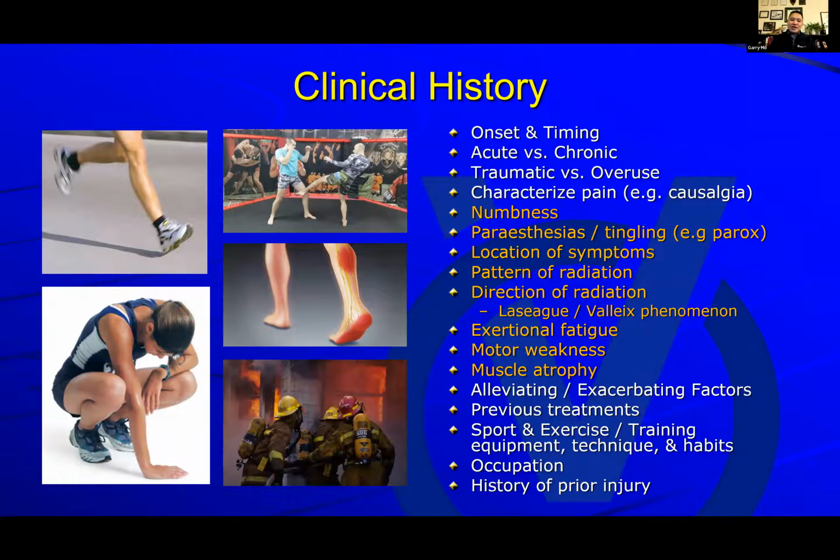The other thing I'll make mention of is that we often think of symptoms of nerve entrapment radiating distal from the site of injury or the site of entrapment, and that's fairly typical, but it's not the only radiation pattern. So, for example, if we were to use a classic example of carpal tunnel syndrome, where you have entrapment of the median nerve at the wrist, most of us are pretty familiar with symptoms referring and radiating distally along the hand and the fingers. However, symptoms can also radiate proximally, where in this same example, with nerve entrapment at the wrist, the symptoms may actually radiate proximally or centrally.